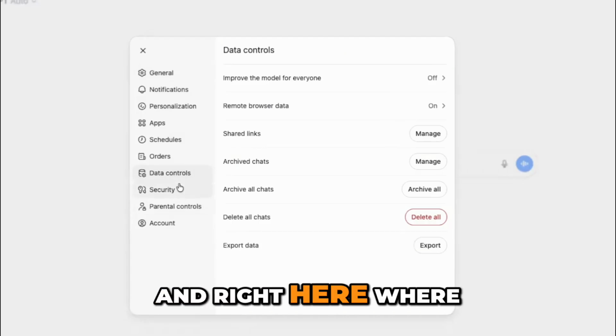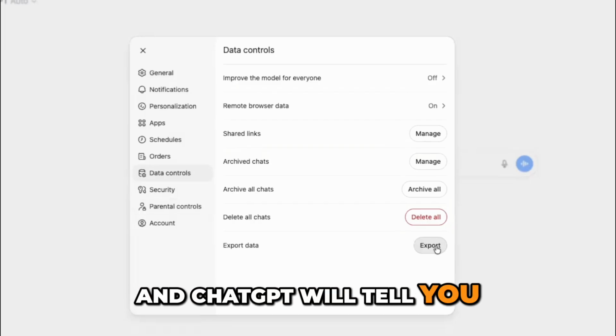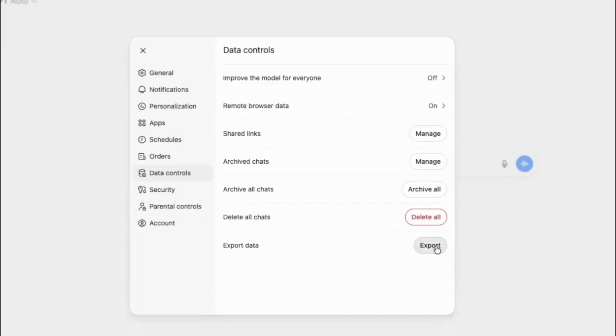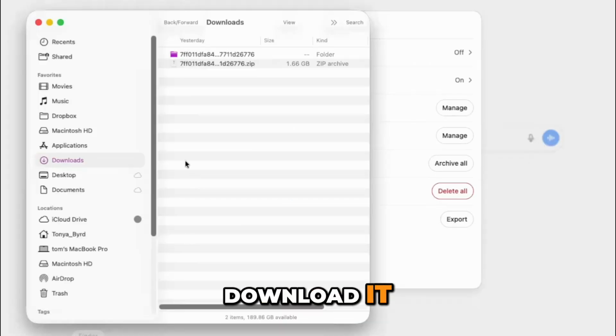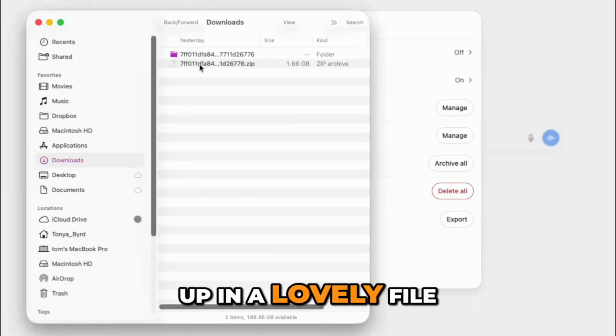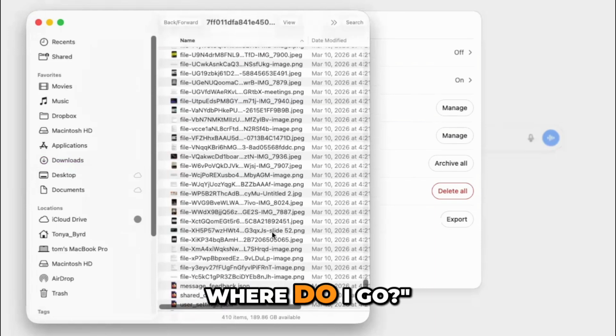And right here where it says export, you just hit export, and ChatGPT will tell you, good news. We're going to export the data and send you an email. So they sent me an email saying that they were working on it. And then the next day I got the email saying I could download it. So I downloaded it. It was all zipped up in a lovely file. And if you look at it, you're like, oh my gosh, where do I go?